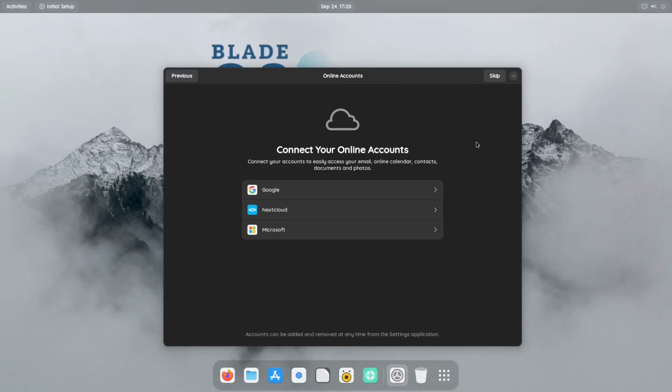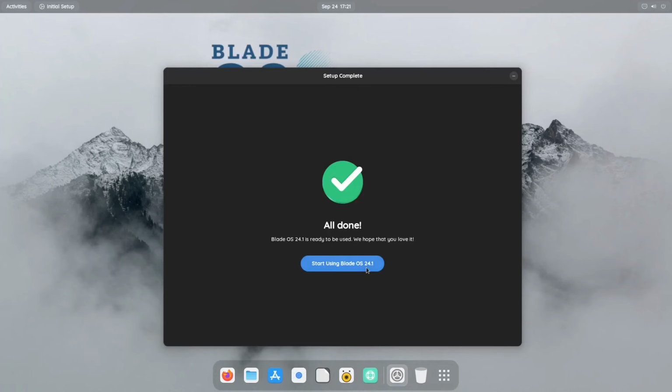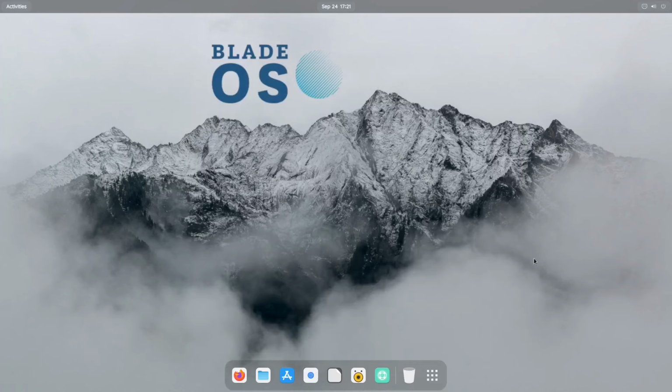You also have Microsoft Office 365, and it is not yet officially announced, but maybe in the next 10 years from now, Linux will be a major operating system. So let's skip this one first and start browsing and take a look into this Blade OS.